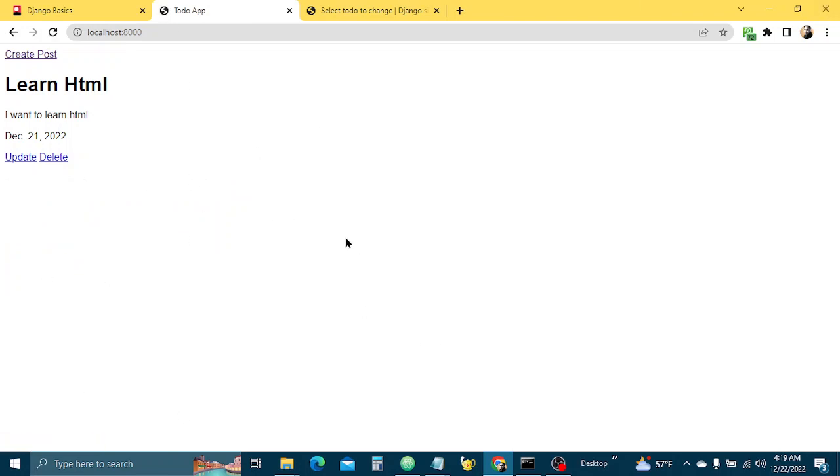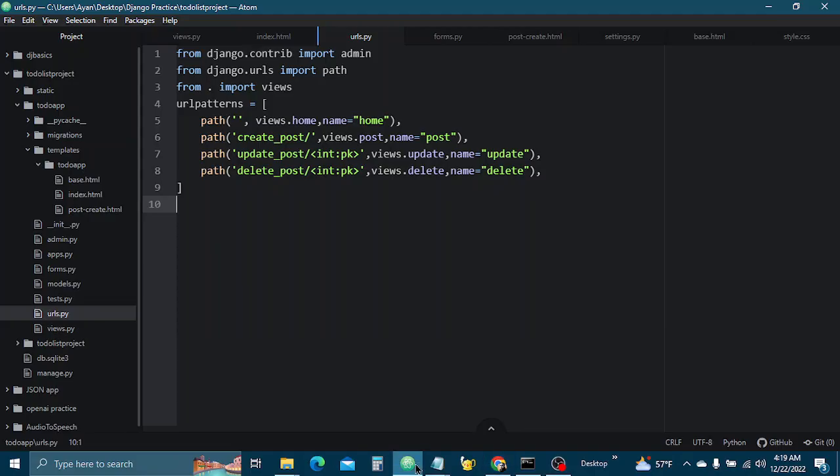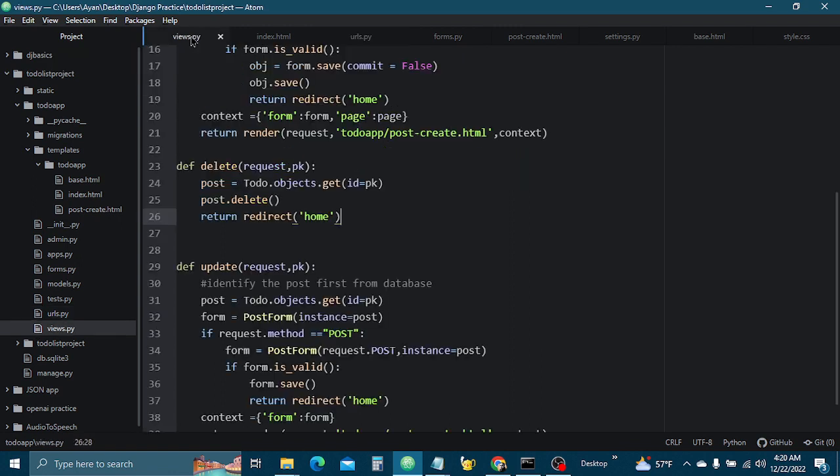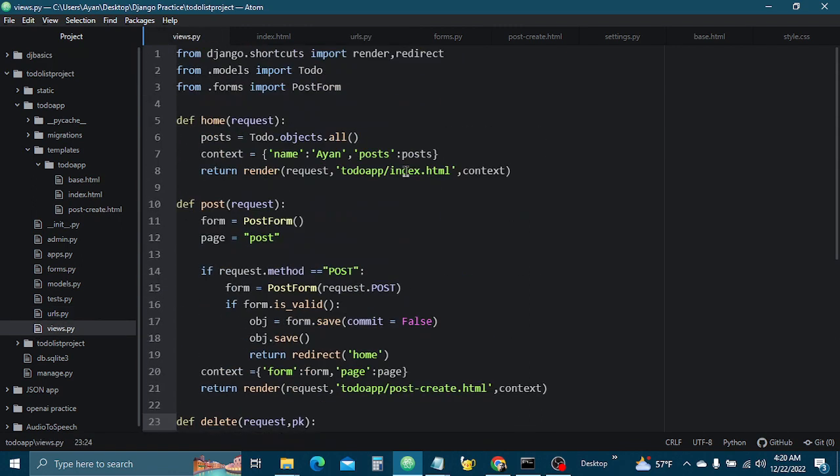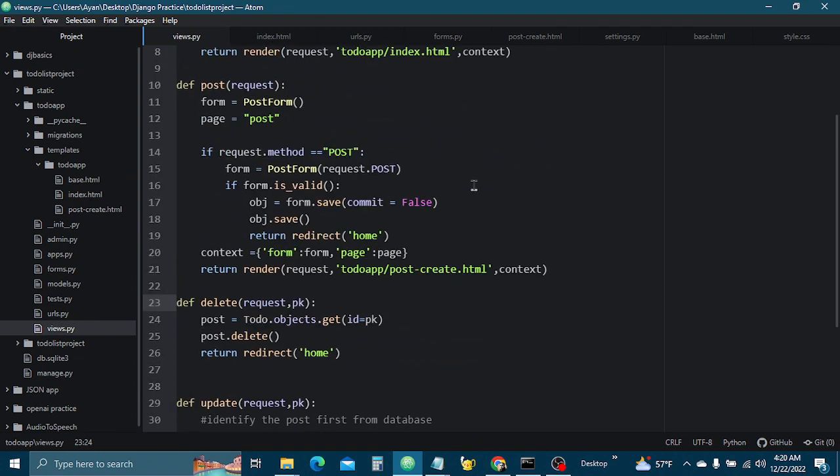So now this is fully CRUD, which means this is a CRUD app, which means that you can create, read, update and delete. So this is all of it. This is what I wanted to teach you guys, how to create a simple Todo application like this, just using Django, where we use views, forms, models to create such applications.